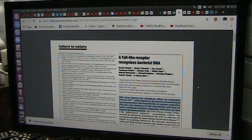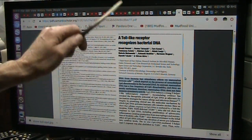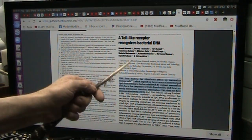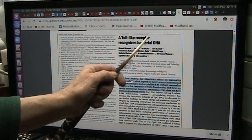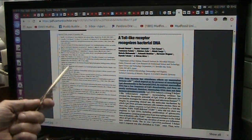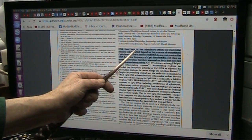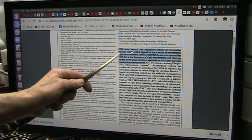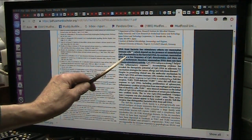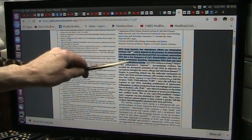Okay, my friends, I was going through the chain of events in the DNA, and I came to the toll-like receptors, and I was specifically looking at one, but there's a batch of them. So I ended up being here. And I've understood this for a very long time. Bacteria affects your DNA, and it affects all of the immune responses in your body, and it protects you from invasion. All this bacteria. So what do they end up saying down here? DNA from bacteria has stimulatory effects on mammalian immune cells, on our immune cells, which depend on the presence of unmethylated CpG dinucleotides in the bacterial DNA. They have unmethylated ones in this particular area of their DNA.